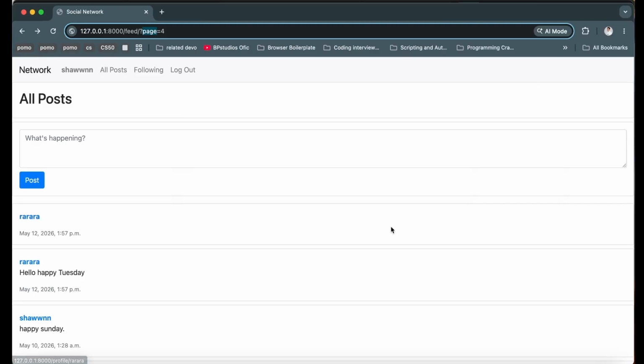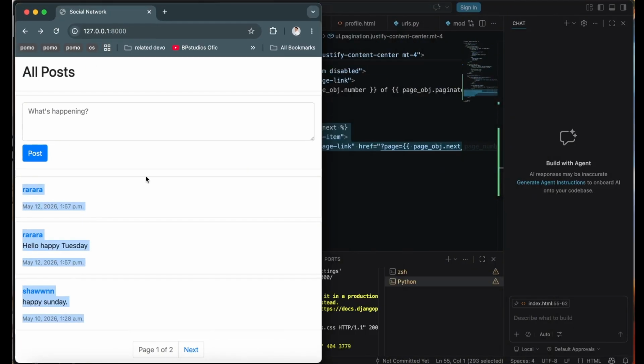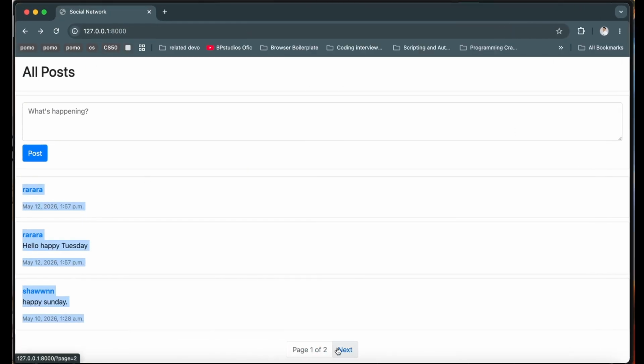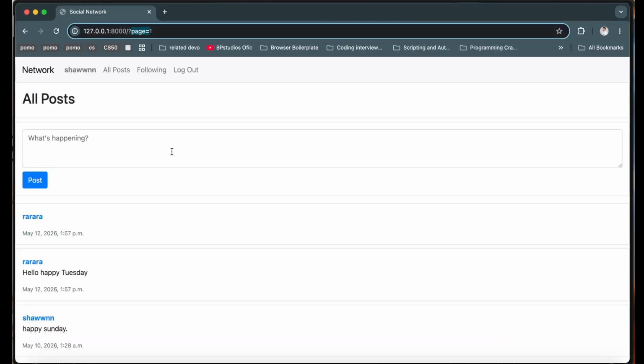So once we're done with that, we're gonna check our Django Paginator. Right now, just like what we set, our pagination only shows the first 3 posts of the page. If there are more than that, we're gonna put them in the next page. See, we get page 1 here. That's good.